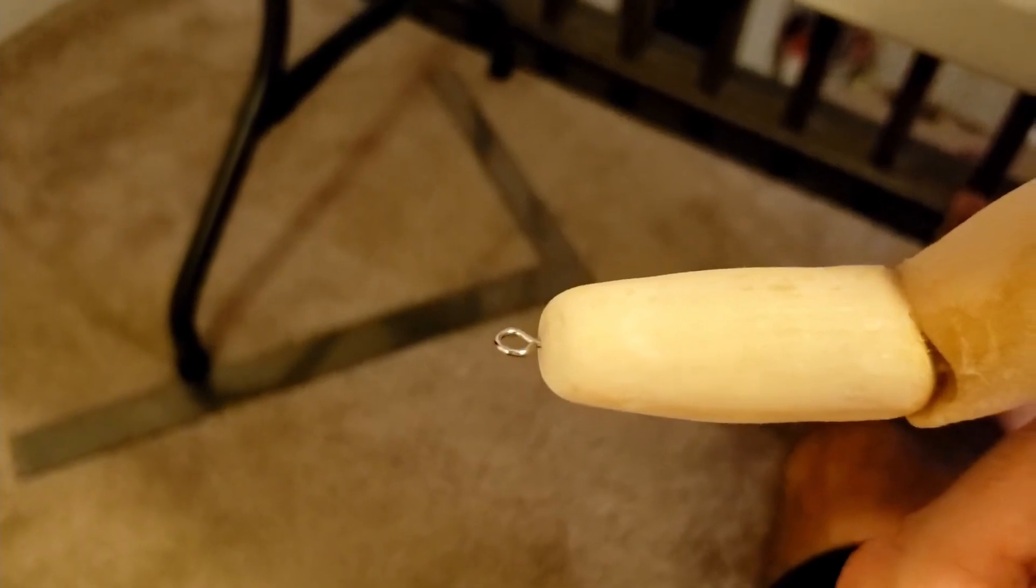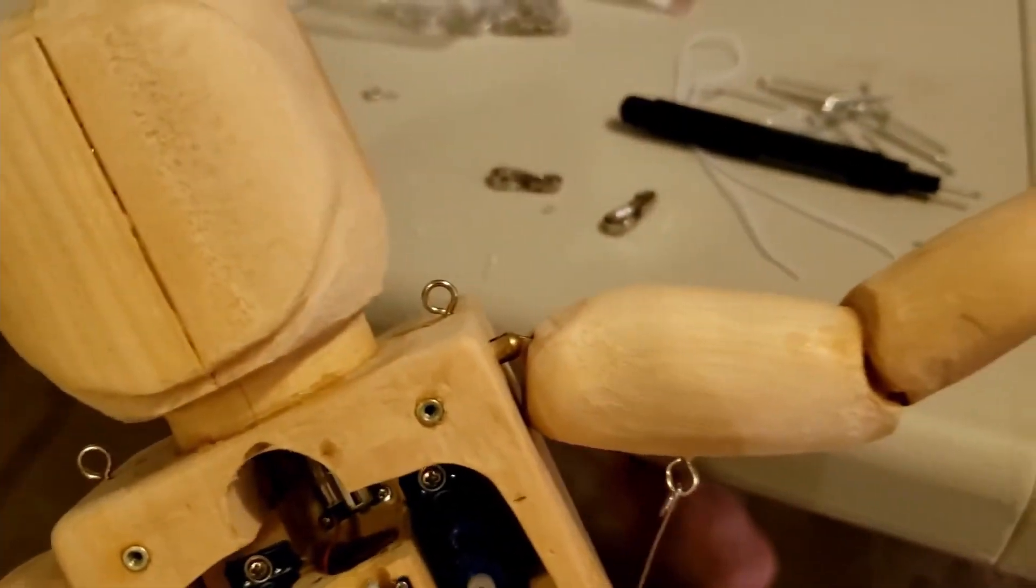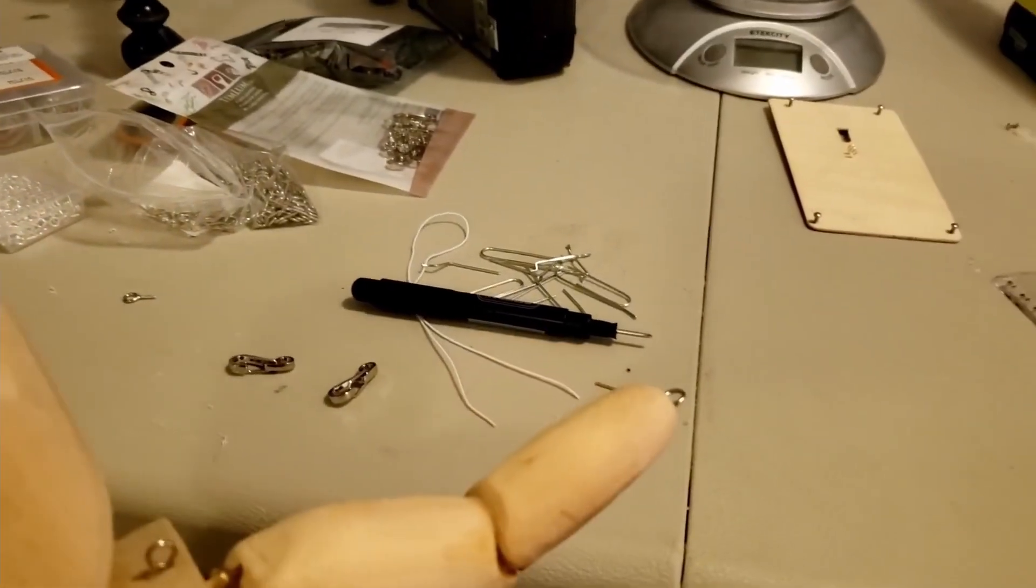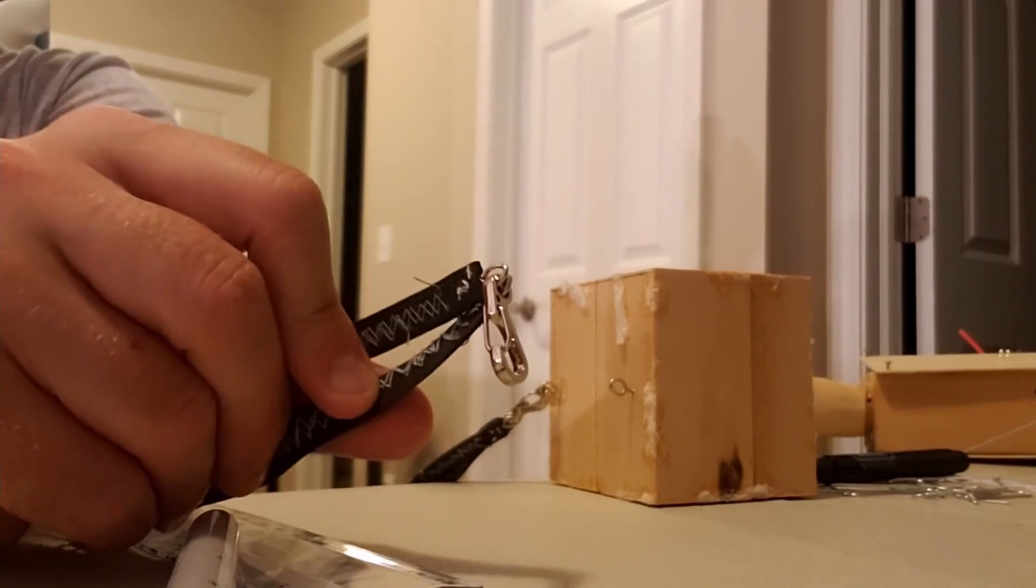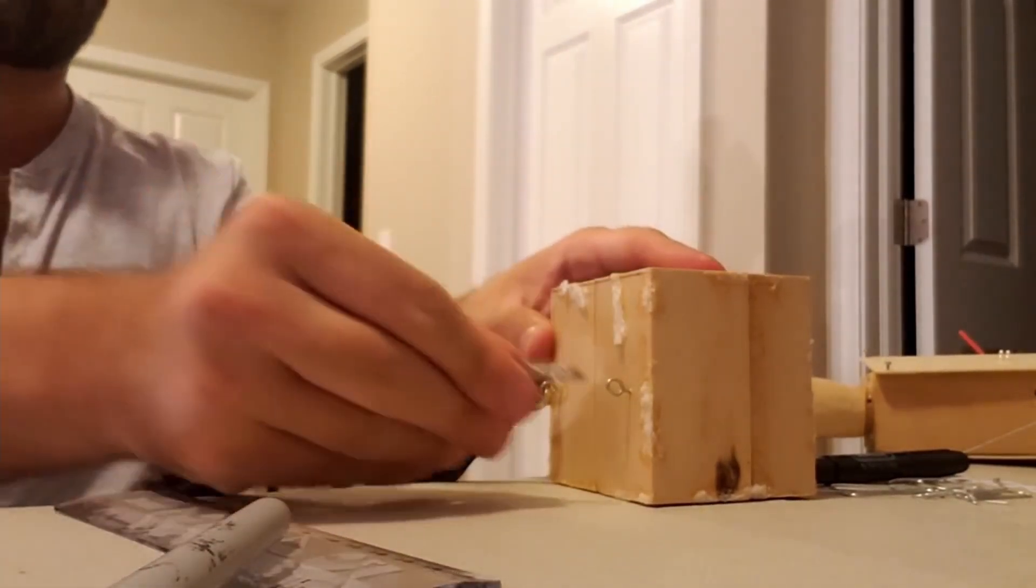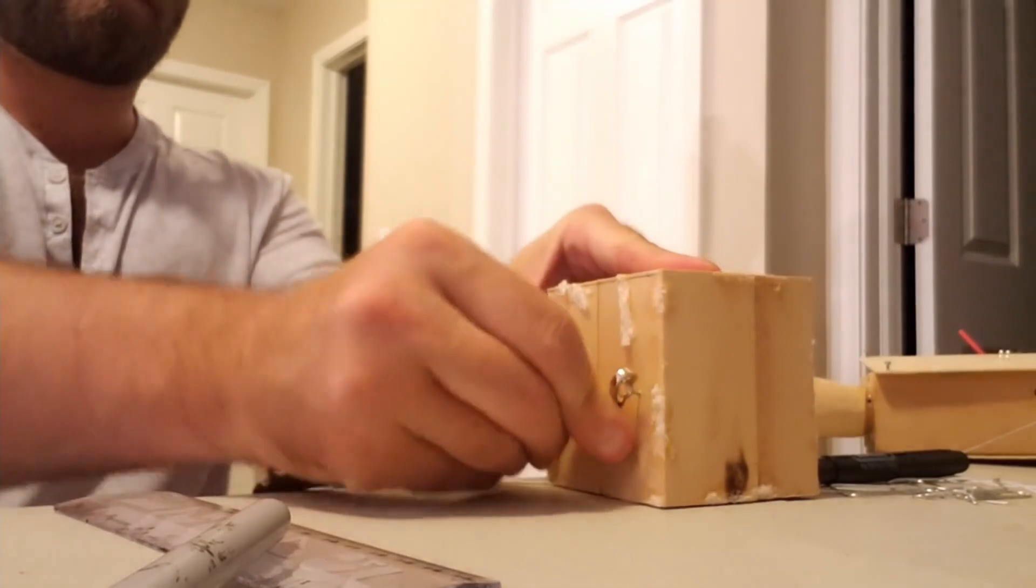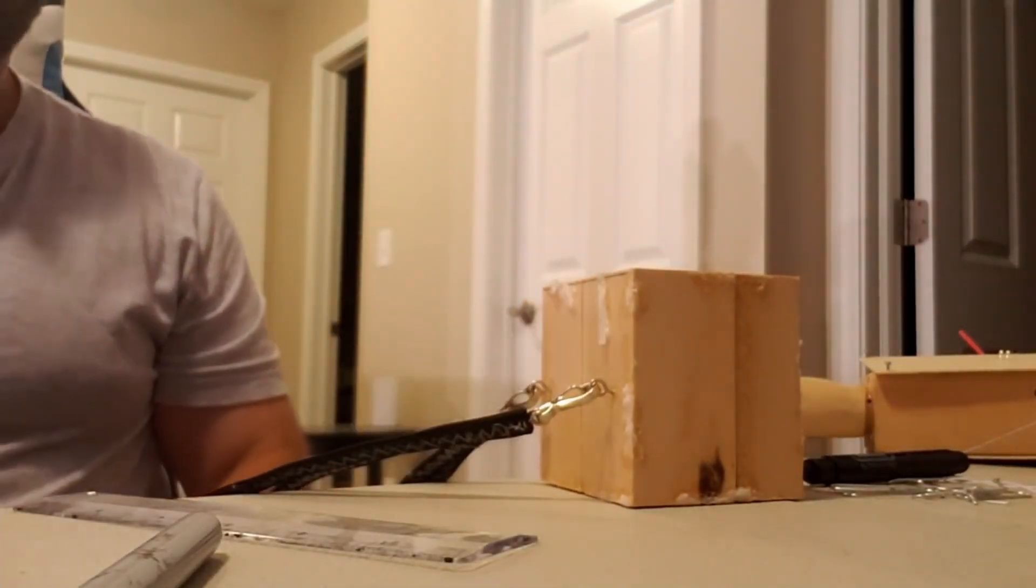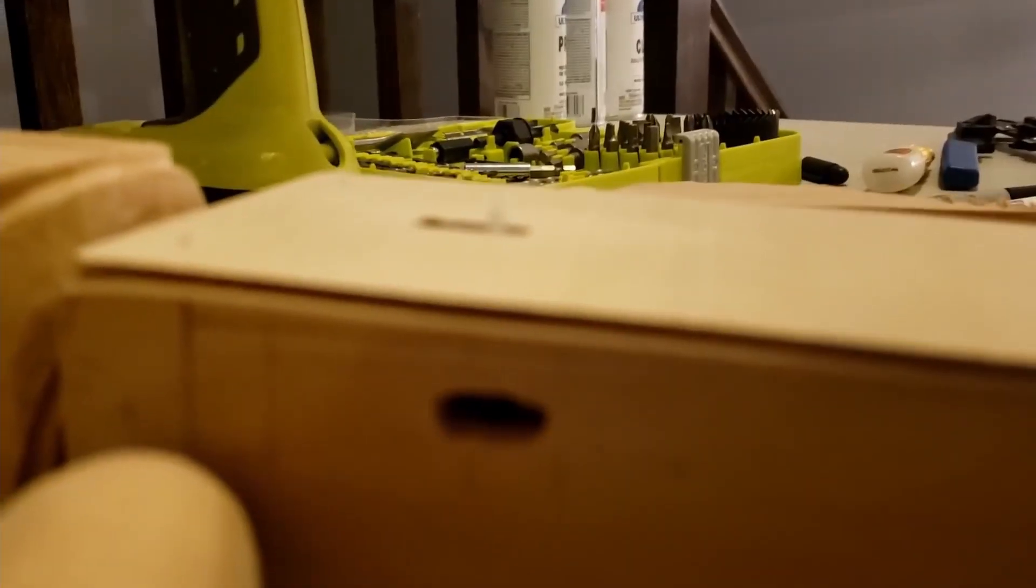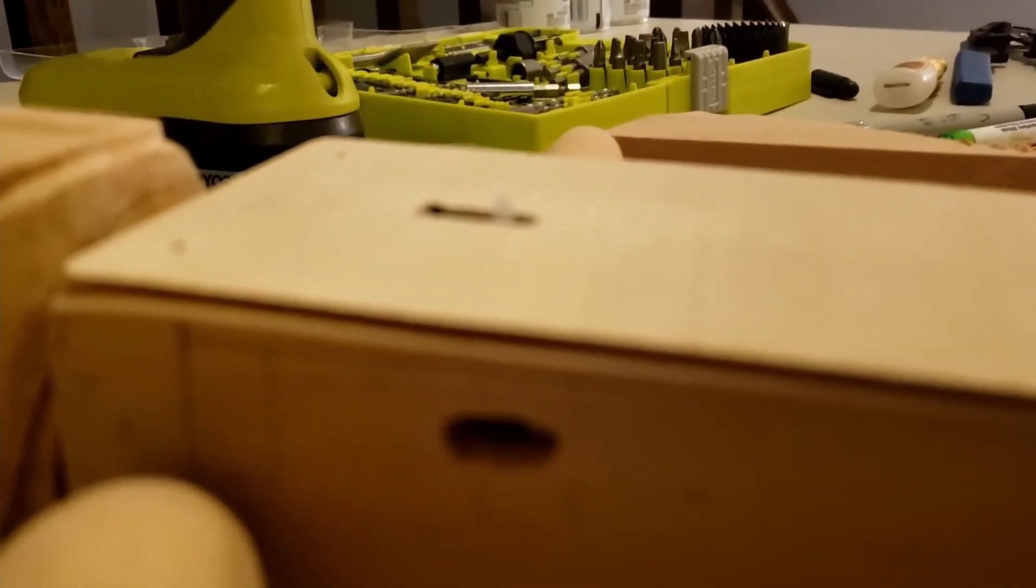I finished up with installing the toggle rings into the guy's hands. These will attach to the toggle lines of the parachute and then also the rings for the shoulders that will attach to the risers of the parachute. I ordered some micro carabiners to make the packing process a little easier when the time comes, you know, so I can just pack the chute into the container completely separate from the skydiver and then just clip everything and after I strap the container onto him.